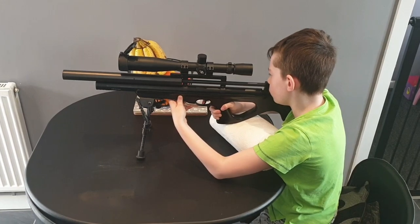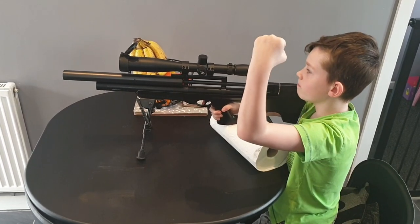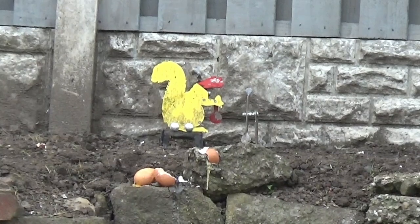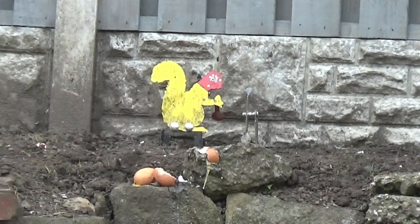When you're ready. Good shot, mate. Yeah, that's a range shot, that one. That is a brilliant shot.